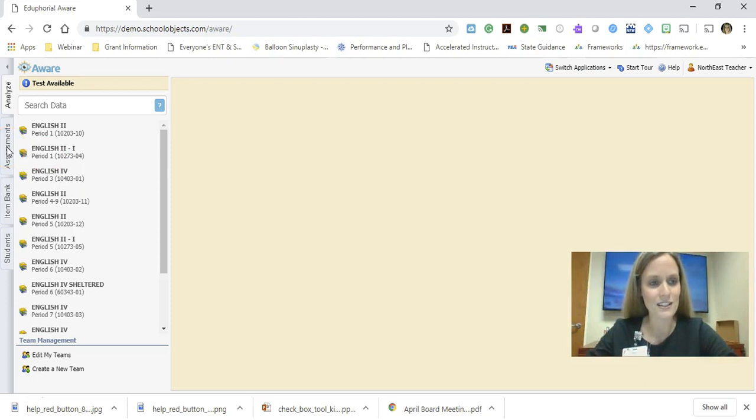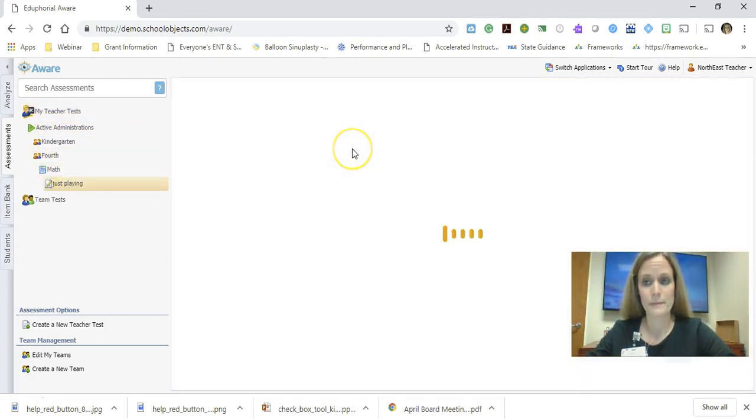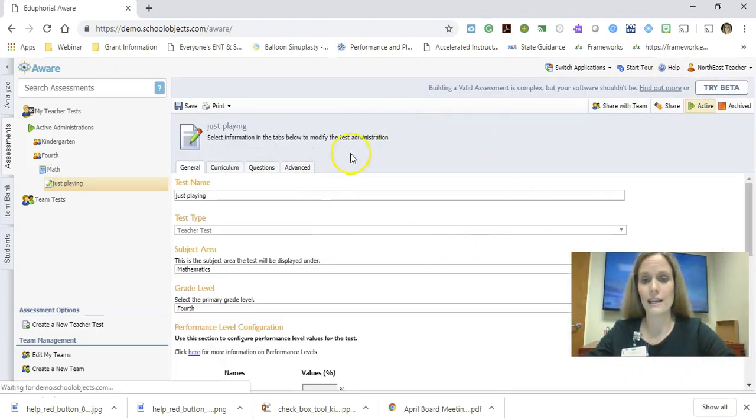I'm going to start here on the Assessments tab, and I'm going to show you how to change the name of assessments that are not named correctly and then archive. So if you are utilizing the classic view, then when you drill down to your assessment, your view will look like this. This is what we're now calling the old assessment interface.